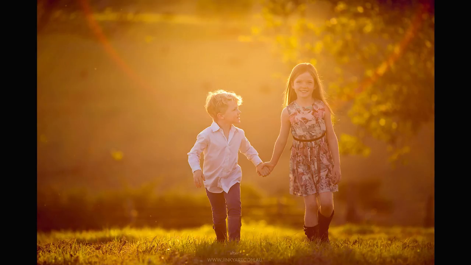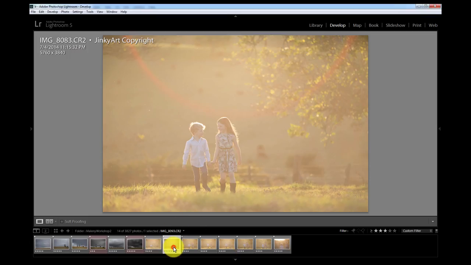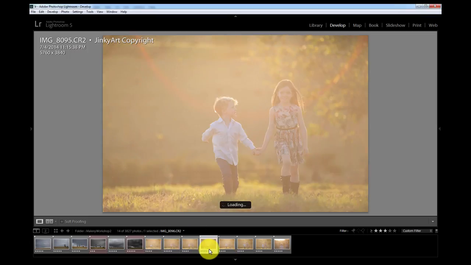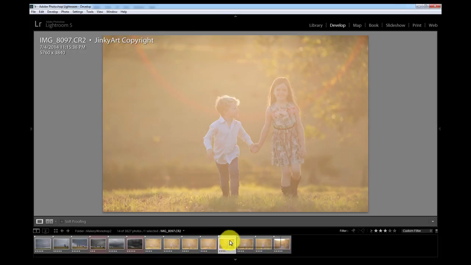So I took this photo, and as you can see, there's quite a few. And what I'll do too is I will bring up another shoot with a similar kind of style after we've done this one, just to go over that one as well, so that I can show you that it really does work for different shoots.